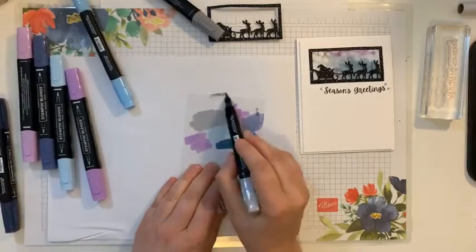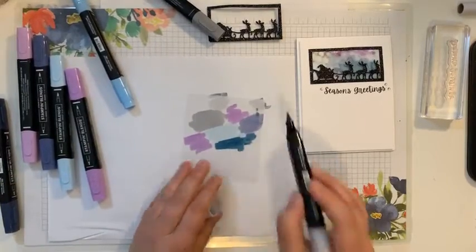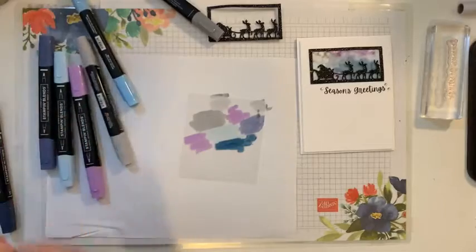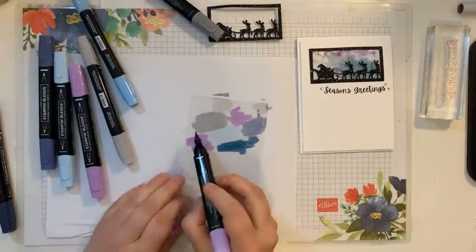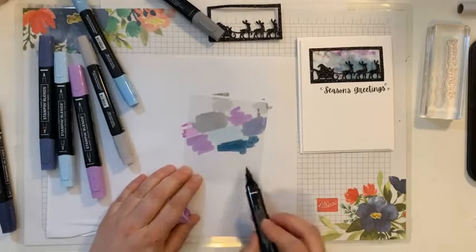And then cutting it into multiples. Whoops, wrong end. Make sure you've got the brush tip. That bullet tip is not going to go very far.